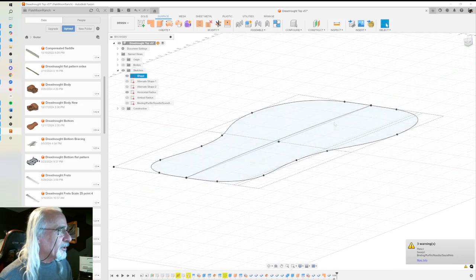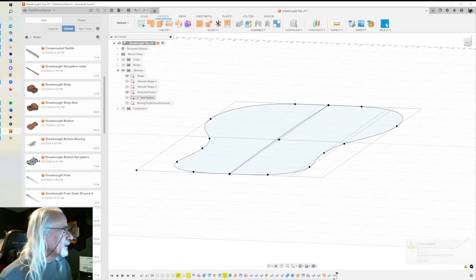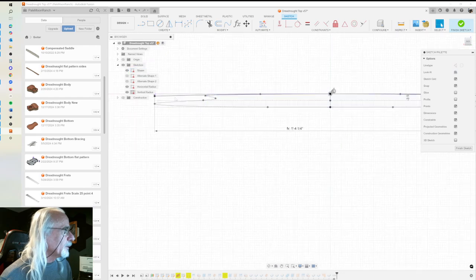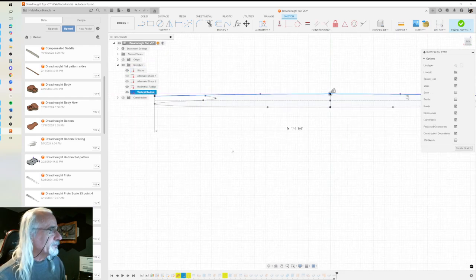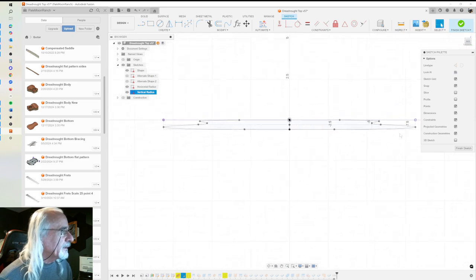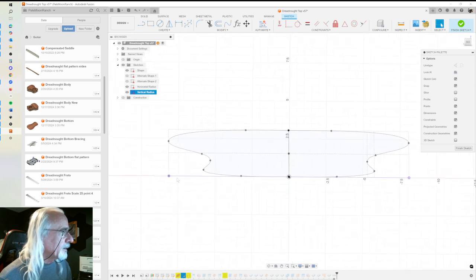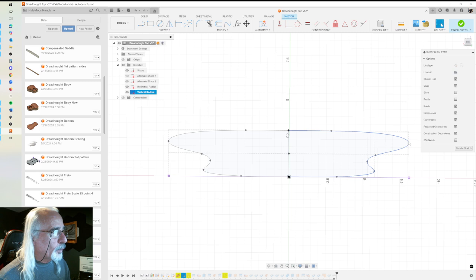Then once I have that arc, I'm going to turn it and edit the vertical radius, which is on the back side of the guitar, and I'll go ahead and delete that and recreate it just for clarity. I'm going to project in this horizontal construction line on the end, because that will give me the width of the widest part of the body. This arc I'm going to create can be an arbitrary length, but it has to be at least as wide as the widest point on the body.